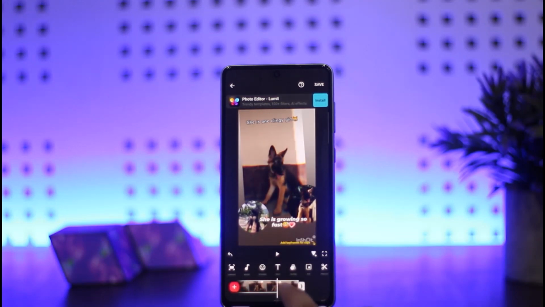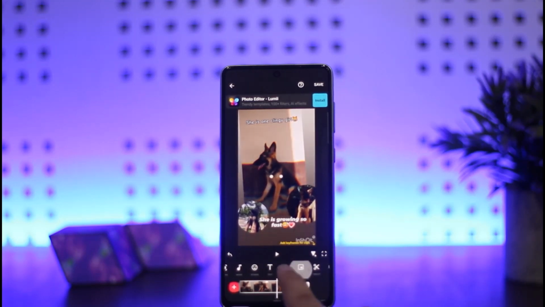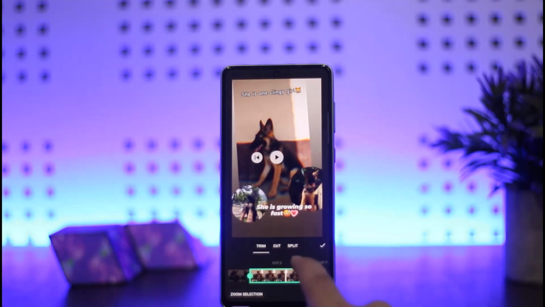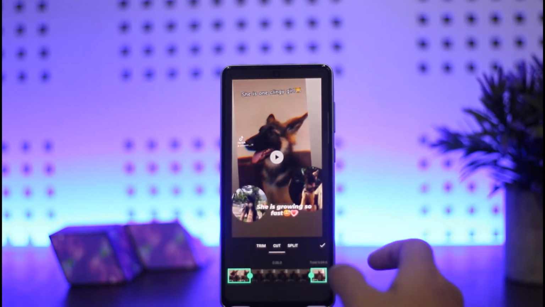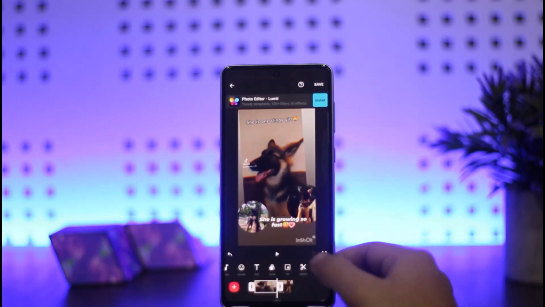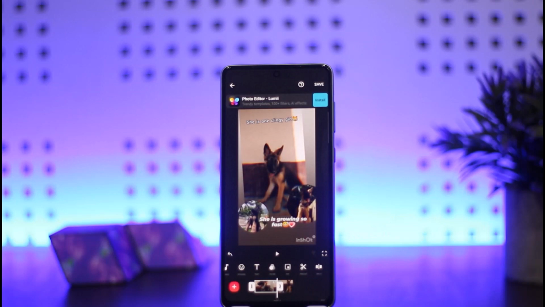If you want to cut it in the middle, you want to simply tap on here and you want to scroll this icon to the part where you want to cut it, and then you can see here the scissor icon. You want to simply tap on it and you'll be able to trim it, and you can see cut option here. You want to simply tap on it and you'll be able to cut it here. You want to select tick mark option and you'll be cut. So this way you can cut video in InShot video editor application.